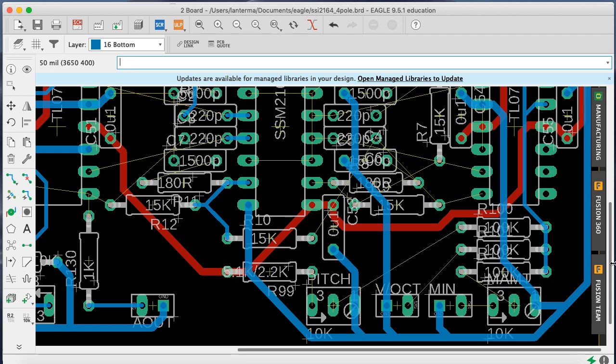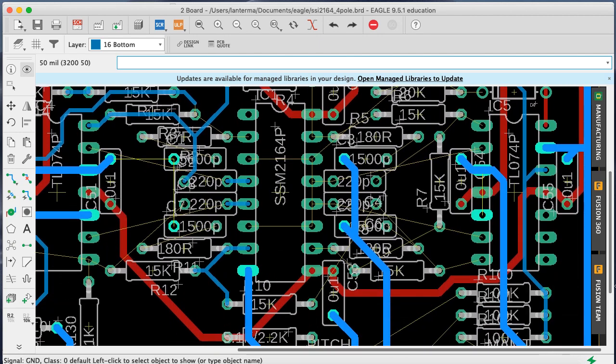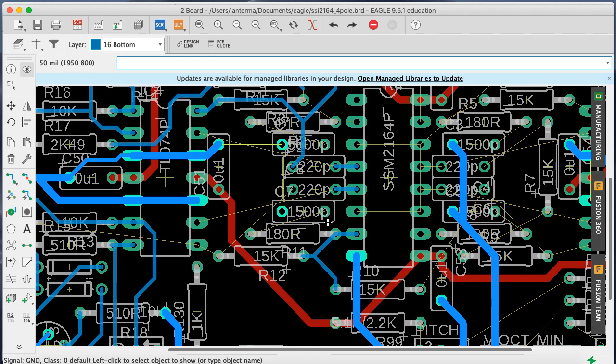Actually, here's something fun we could do. Let me move this up a bit. I'm going to change. No, I'm not. I thought I had something clever, and it was not clever. All right. So we got a bunch of things that need grounds over here that got grounds. Who else wants grounds? These guys over here want grounds. But I think it will be easier here. We could snake one through here. Especially if... What if we did this?